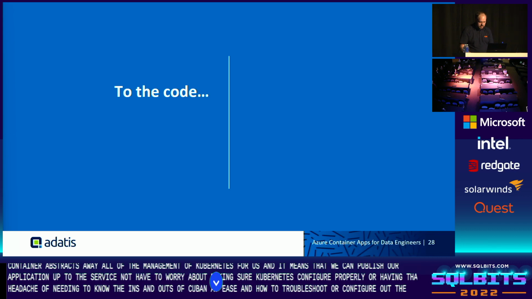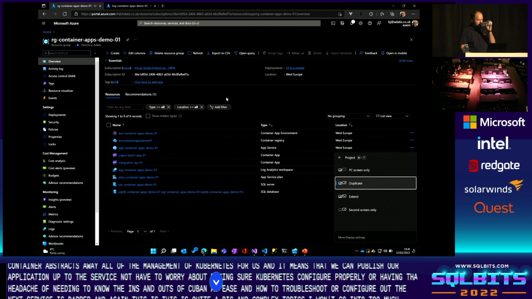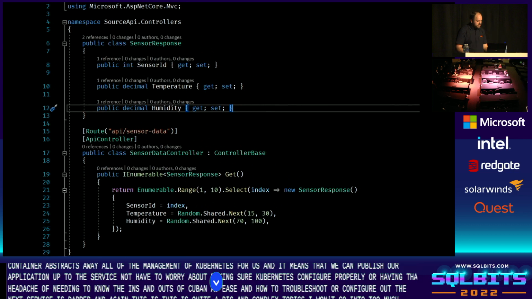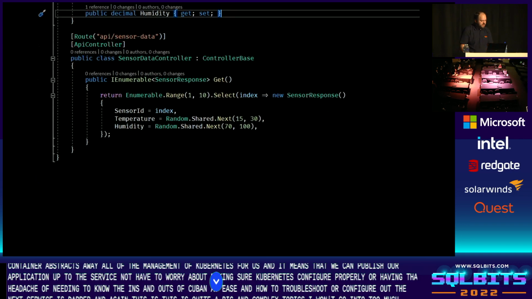Let me share my screen on here. If we start with Visual Studio, just to show the API that we're sourcing the data from. This is quite a simple bit of .NET code that I've created. It's an ASP.NET Web API project. Within this project, we have one controller, and that controller has one endpoint, which has this get method on.